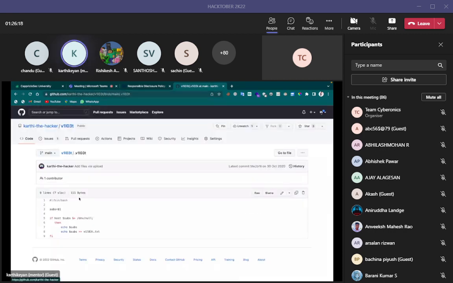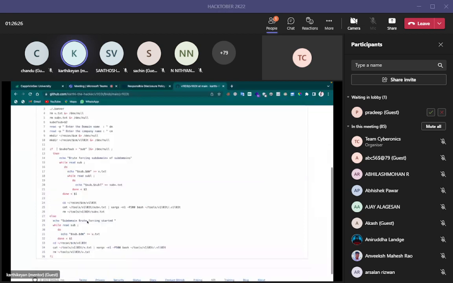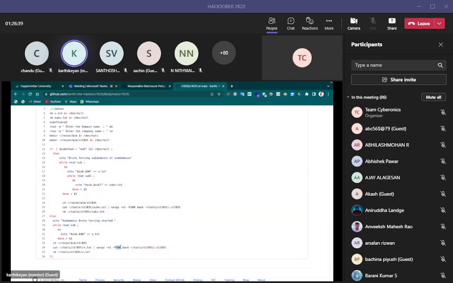In this file, I use a thread count of 500. You can change it to whatever level you want. If you use 1,000, it will be faster. If you change it to 50 or 10, it takes some time to find the enumeration results. But I recommend 500 as stable. So if you want, you can also customize this tool.